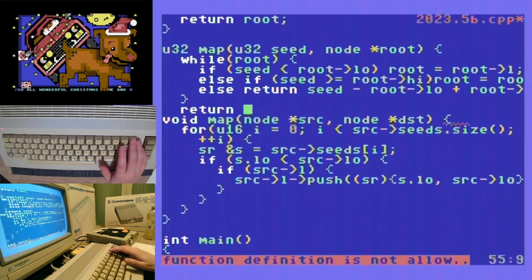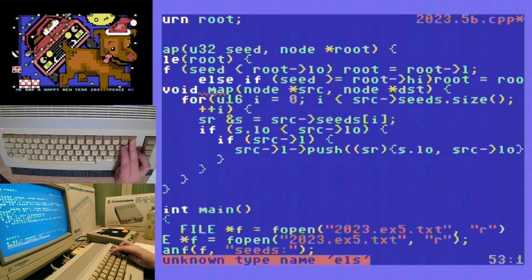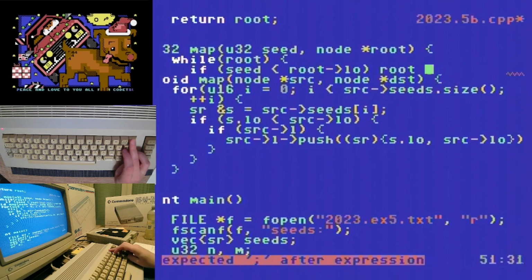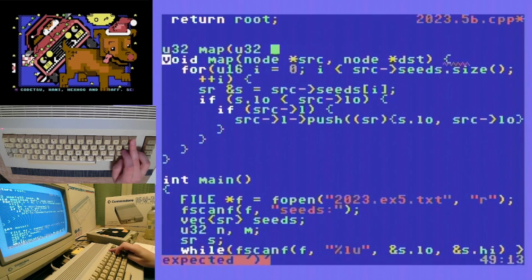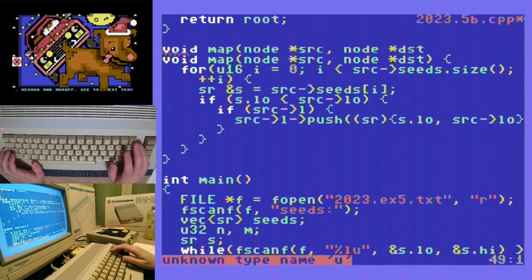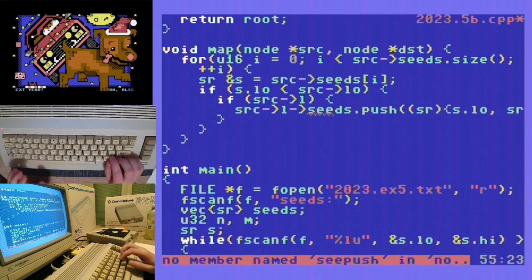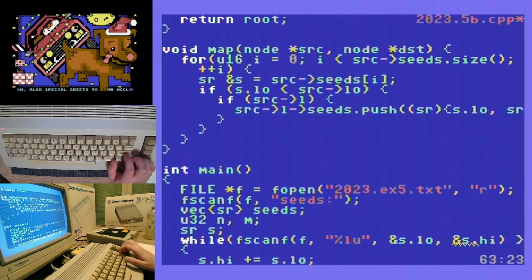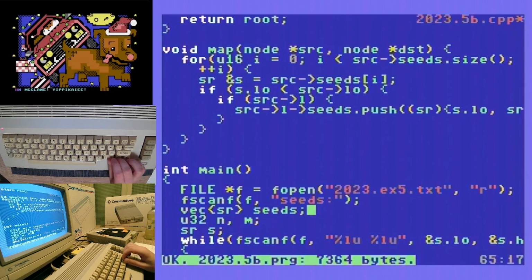Okay, so this map function actually can go, I don't need this one anymore. Oh, left seeds dot push. Okay, save.